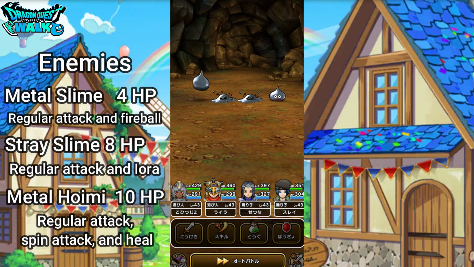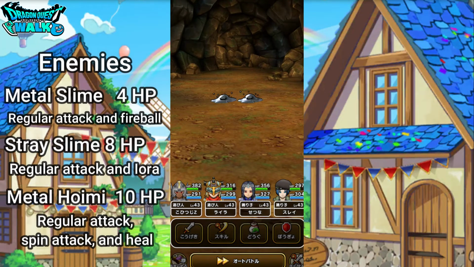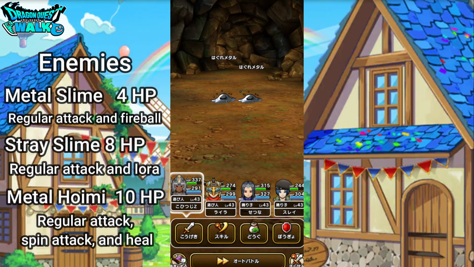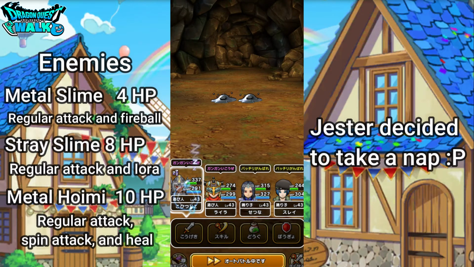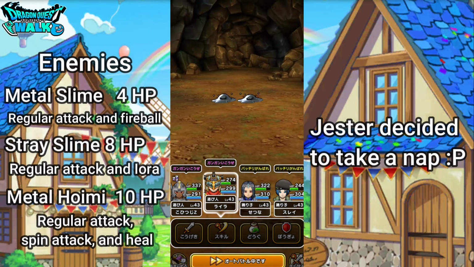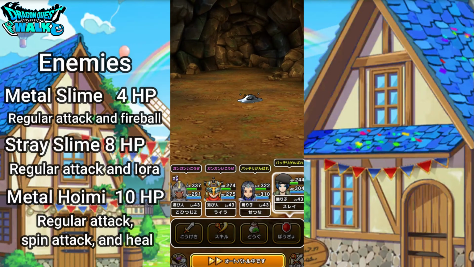Okay, now we have 2 metal slimes, one just ran away, and then 2 Hagure metals, and now we just have 2 Hagure metals. Hagure metal often does Iota, just like that. So I'm just going to auto battle again, and like I said, the Jester often does what they want to do. That one decided to go to sleep. One defeated, Metal Giri, and that one also escaped.